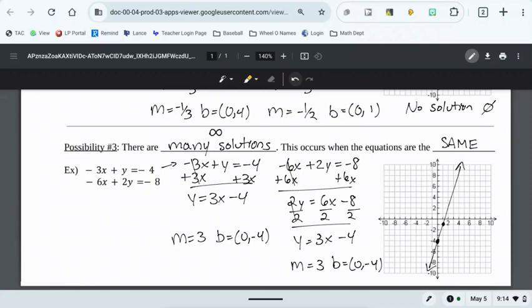So I'm just going to emphasize this point by, right, I always kind of circle when they have those intersection points. So we can say lines share every point. And that's why it's infinitely many solutions, no matter what point you pick. They're the same line, so they share them.